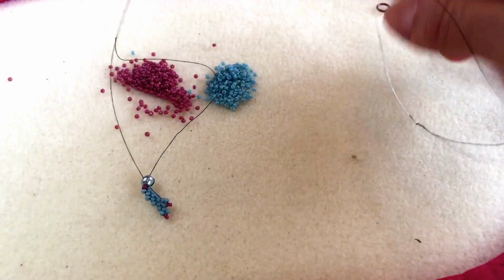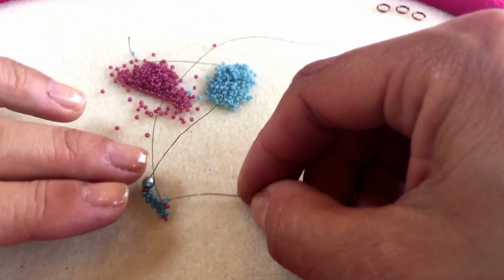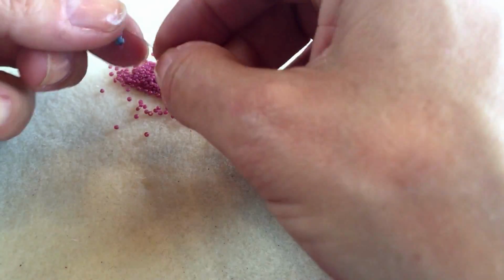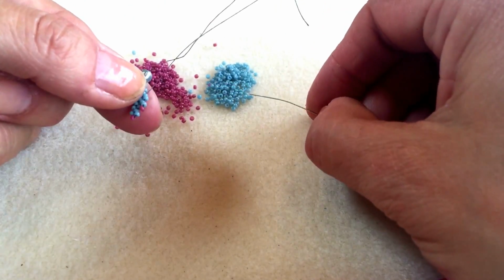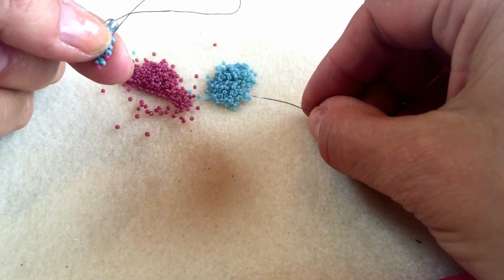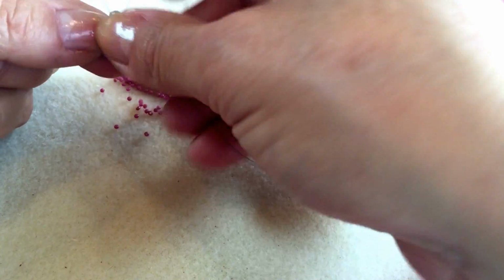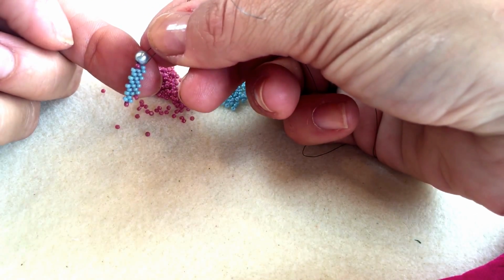So the next thing I'm going to do is pick up one of my blue beads, my main colors. Sorry, I just wobbled the camera there, I do apologize. And just peyote all the way up to the top again. There we go. So my stitching looks like that now.